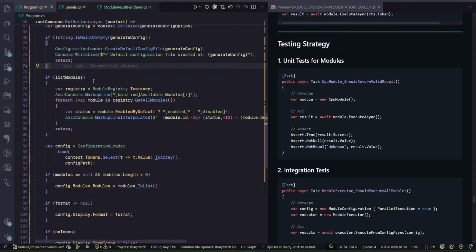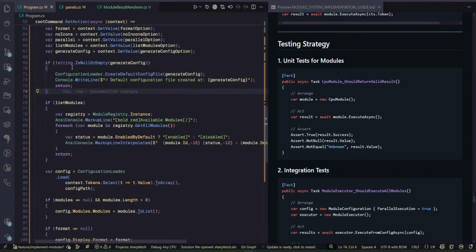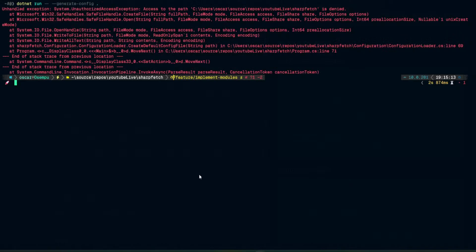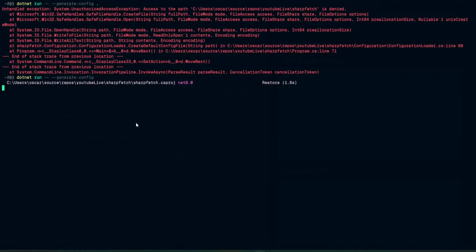List modules. Okay. Maybe we can try doing that without passing any argument to this.